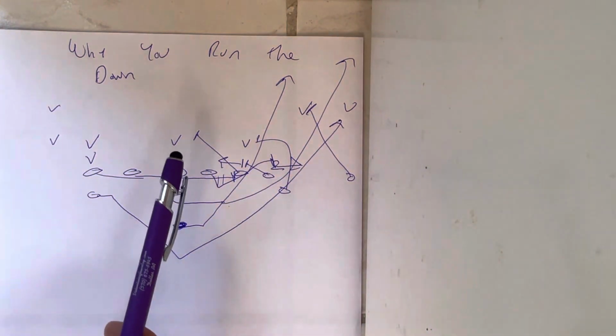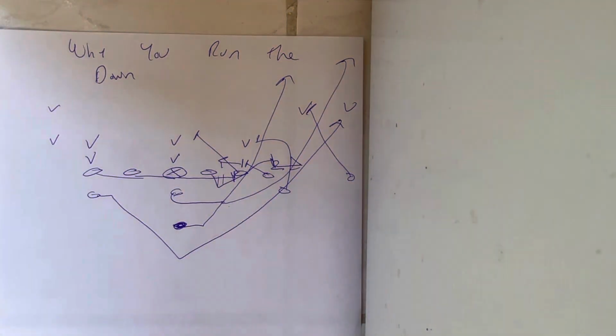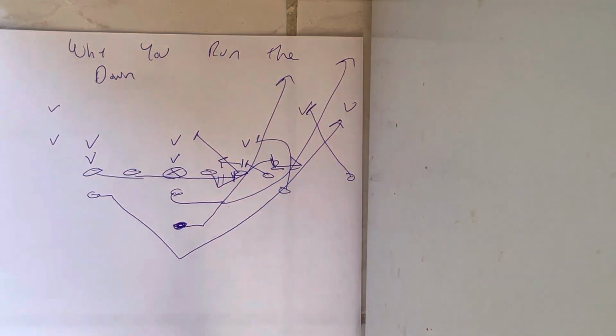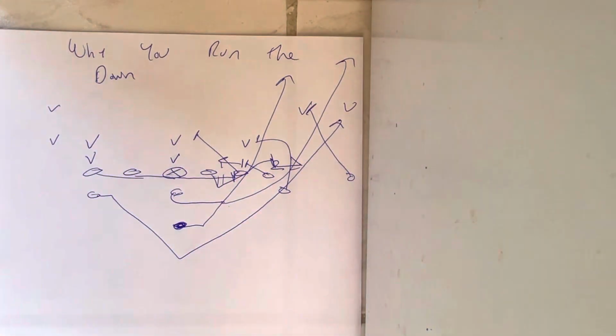The key block is the center. He's got to snap the ball, and he's got to sprint, and he's got to block the spine of the tackle to cancel the A-gap, which is going to be ever so expanding with the guard trapping number two. Backside guard sprints through the spine of the center. The backside receiver sprints through the spine of the backside guard. The receiver cracks the safety.